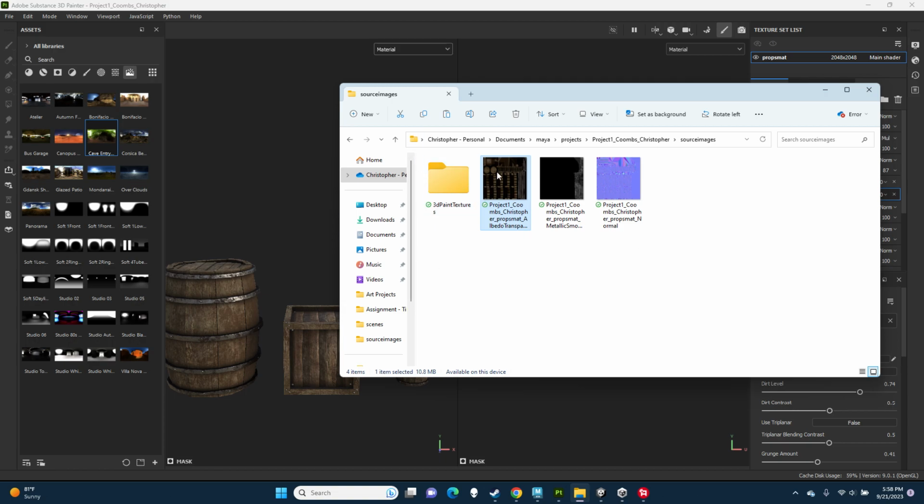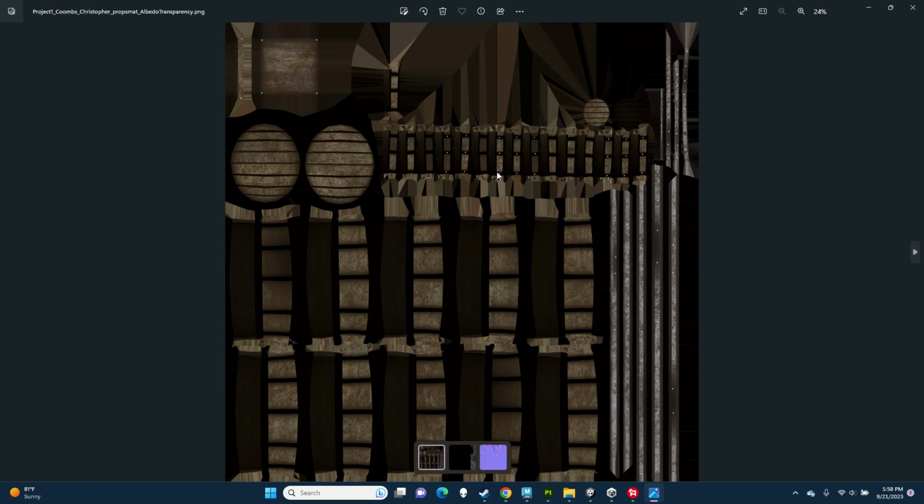These three images here under Unity Universal Render Pipeline Metallic Standard, I believe it was. And we can check my albedo transparency, my metallic smoothness image here, and my normal PNG.